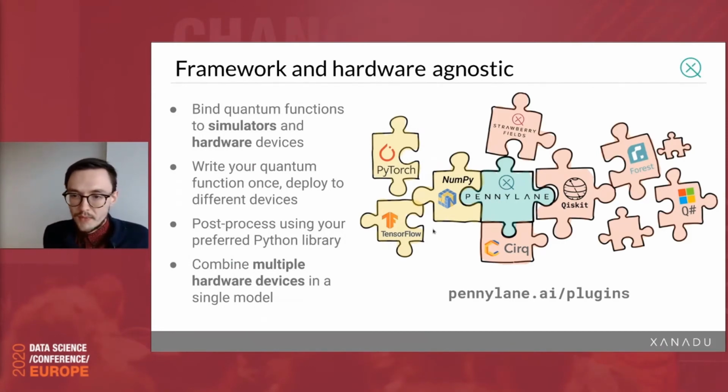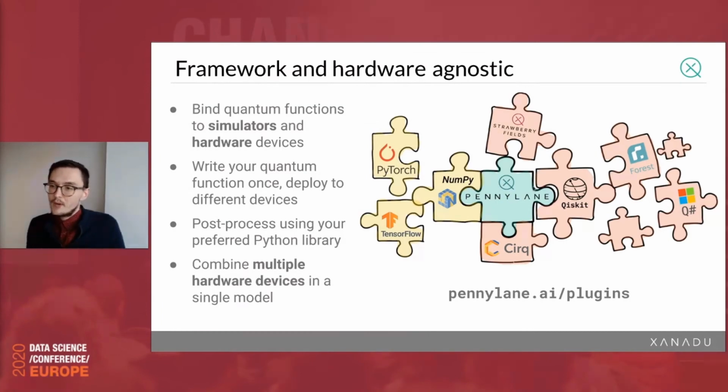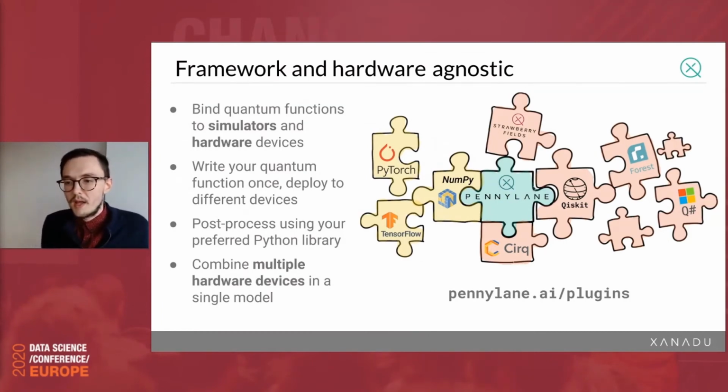Same with TensorFlow. But then there's the other side of, say, lower down: how do we simulate these quantum circuits? Or how do we run it on hardware? So we're not stuck to using a Xanadu simulator. You do have an option of using Strawberry Fields, which is our simulator and hardware access point for our photonic hardware. So you can run on photonic hardware and simulator, but you can also say, I want to run my simulation on Qiskit. You can also run on Qiskit hardware, for example. So you're very free to say, simulation 1, PyTorch, Qiskit. Simulation 2, TensorFlow, Strawberry Fields. We really do see it as this sort of jigsaw puzzle.